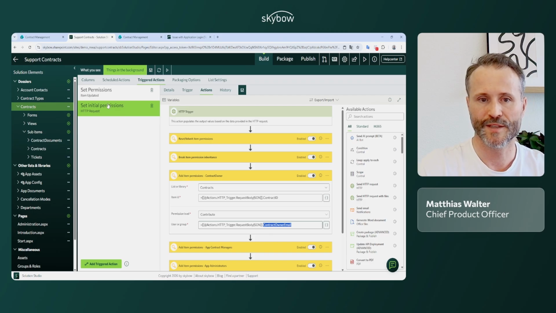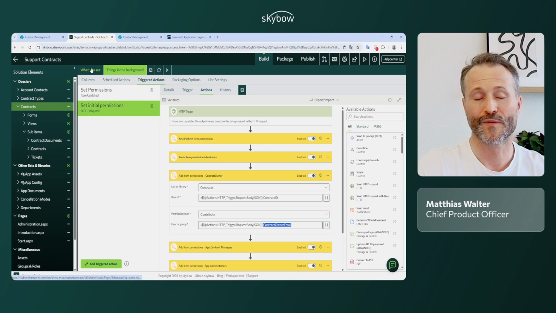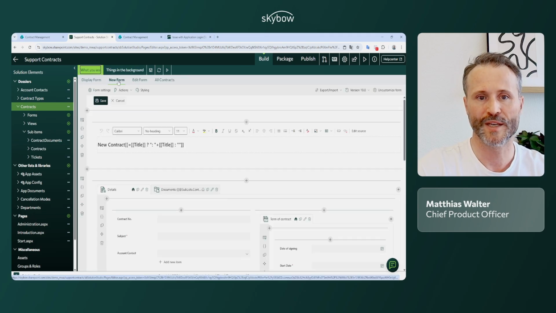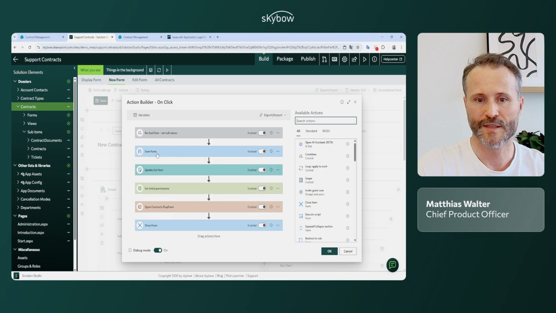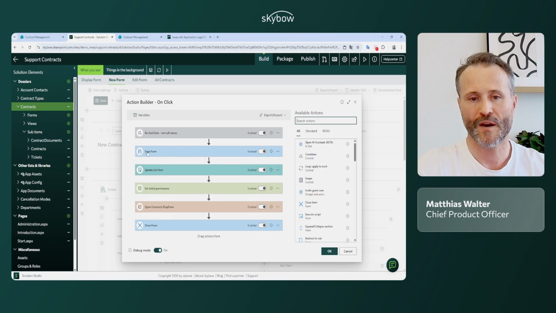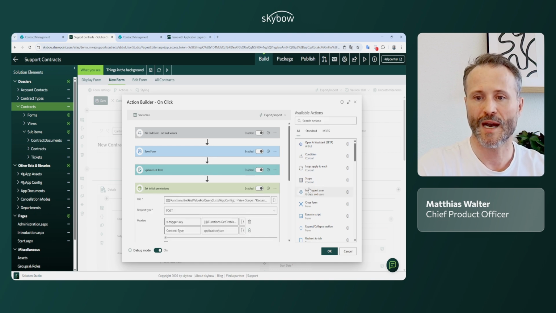So I added this trigger, and now from a user or client side, if I go back to my new form, I simply extended the save button, so that it's saving the form, and after that, it directly starts this set initial permissions using our HTTP request action.